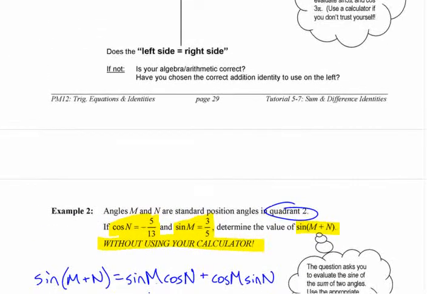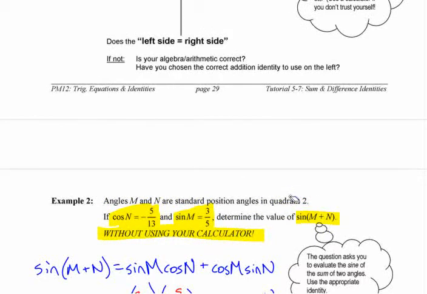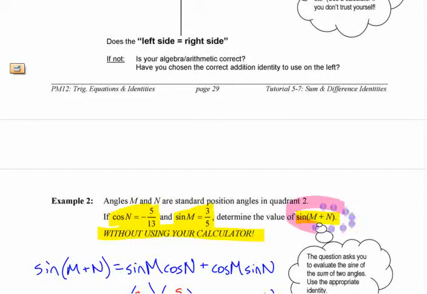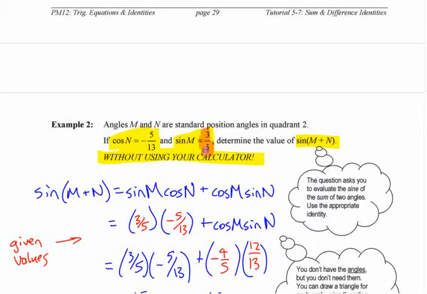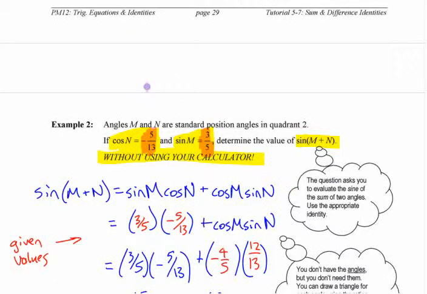The second one is kind of a harder question to think about without guidance. The first thing you have to recognize is that if you're asked for the sine of two angles added together, you can write it as the sum of products of the individual trig functions. You use that identity and start to evaluate each of those things. Some of them you know — you're given a couple of values here: 3/5 and negative 5/13. Some of those are given right off the bat; the other ones you don't know, but you can work them out.